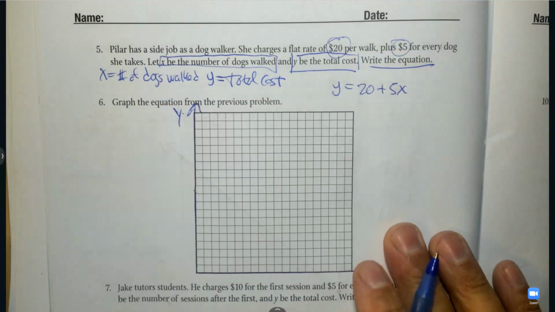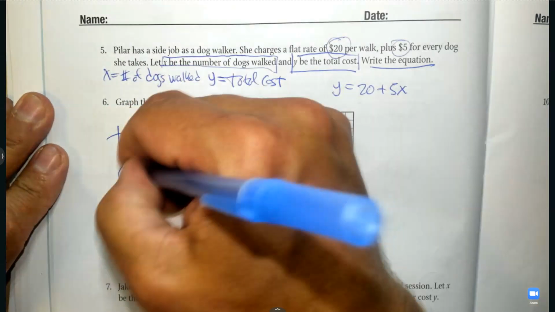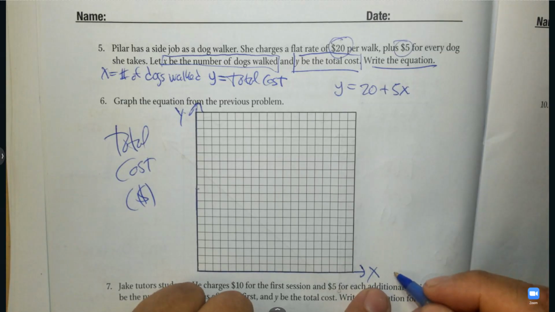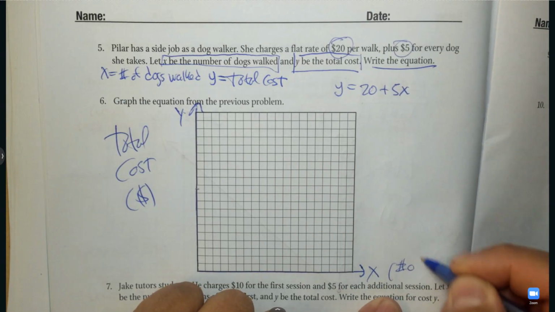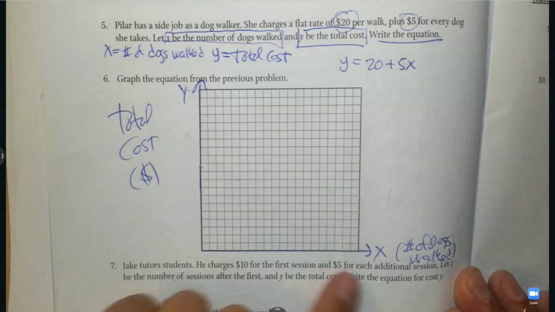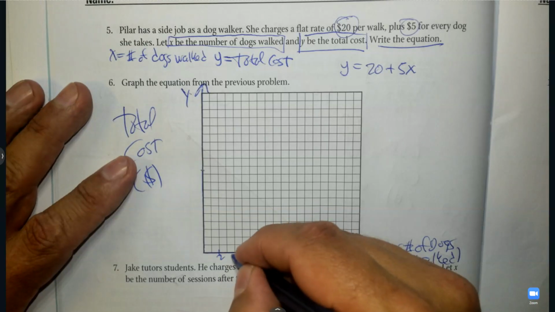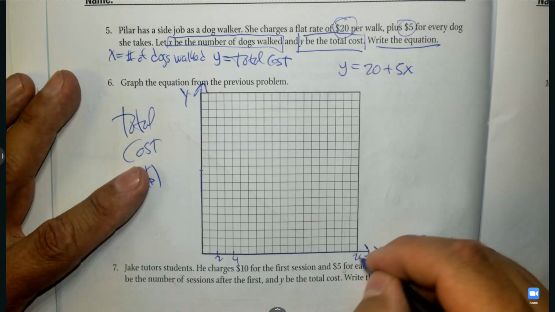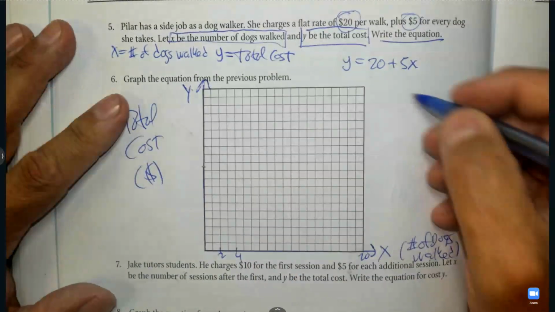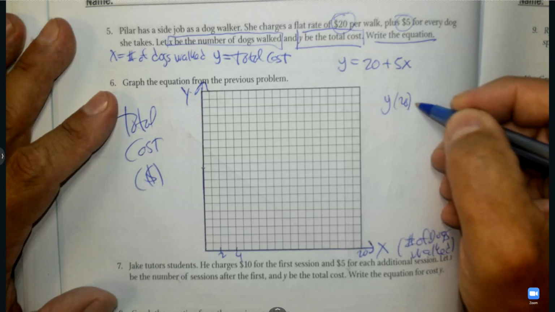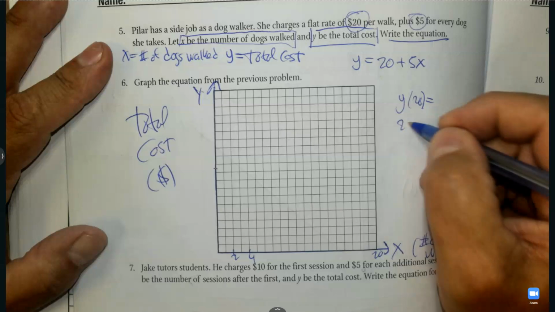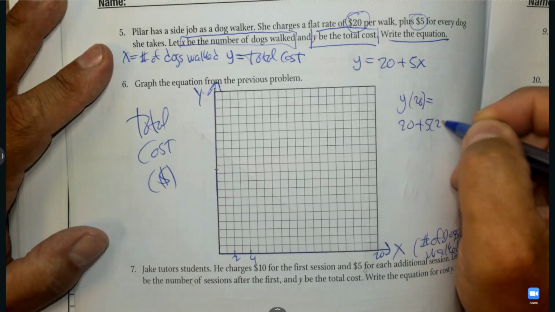So again, the y-axis is the total cost. That's in dollars. The x-axis, I don't have room like I want, so I'm going to go beside here, which is the number of dogs walked. So again, I'm just going to count by ones for the dogs walked all the way to 20. And for the scale here, again, I'm going to plug in 20 to see how much that was. So she had 20 dogs at once walking. That would be ridiculous. That's a lot of dogs at once. But maybe it's possible. Someone walking 20 dogs at once.